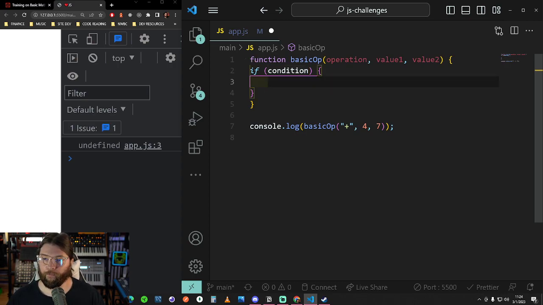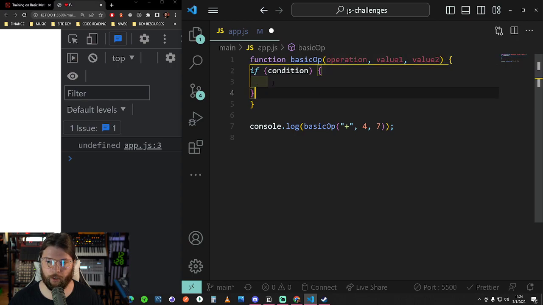Okay. If, and then your condition is going to be in here, and then whatever you want the function to complete for you is going to be in these curly braces down below. So let's start with the condition being the user input in the operation section.